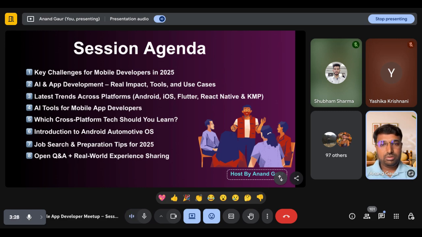Today's session is the most important because in the previous sessions we did not discuss this type of thing. It will be important for all of you. You can learn something in this session to explore in your career and your interviews, everything we have learned for the mobile stack. So let's start the first discussion.